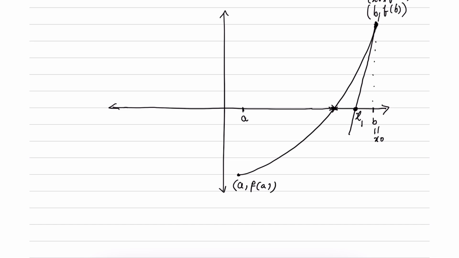Now after x0, we have a point x1. Opposite to x1, we will go up on the graph. We will reach here. It has the coordinates x1, f of x1. Now at this point x1, f of x1, draw a tangent line, extend it all the way to the x-axis. Wherever it cuts, call it x2. Now opposite to x2, go up on the graph. You will reach the point x2, f of x2.